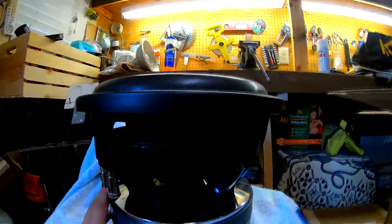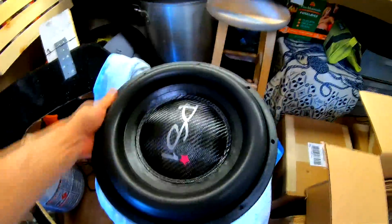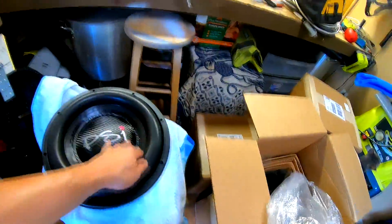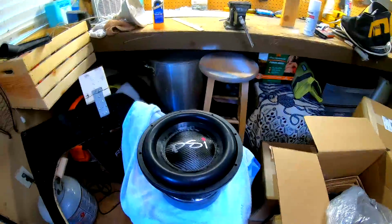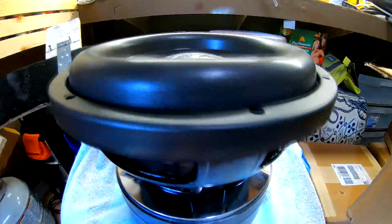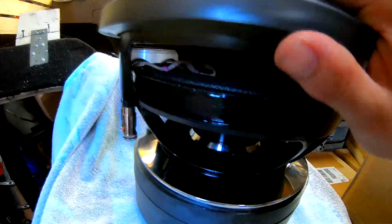And this is what the subs I'm going to be running in the new build are going to look like. So, we're going to have 3 of these inverted, 3 of these mounted normally. And we're going to try to make this next build crazy windy, crazy loud, and sound really good as well.